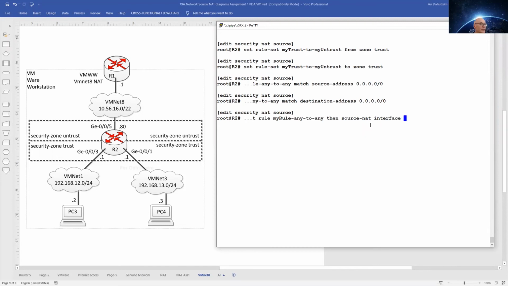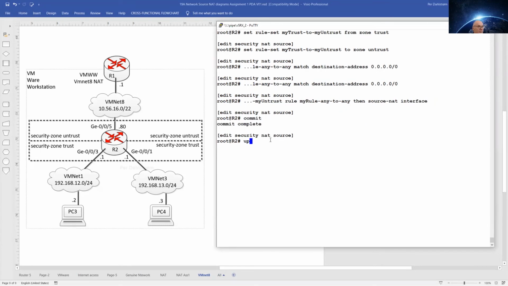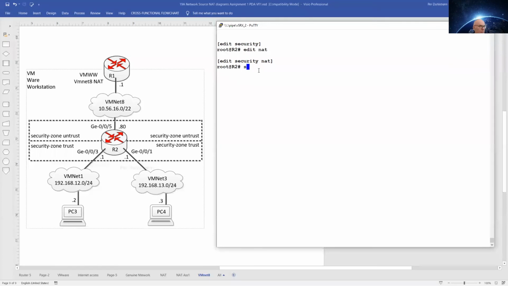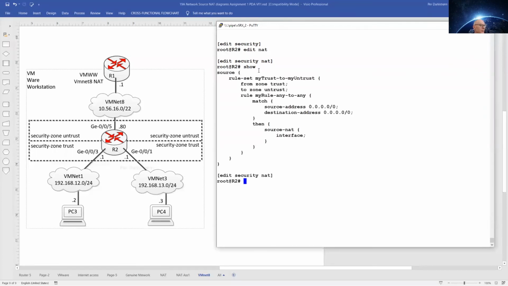NAT to the interfaces in the untrust zone. And here we have our source NAT configuration part, from interfaces in the trust zone to interfaces in the untrust zone.